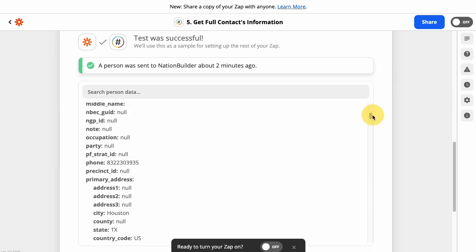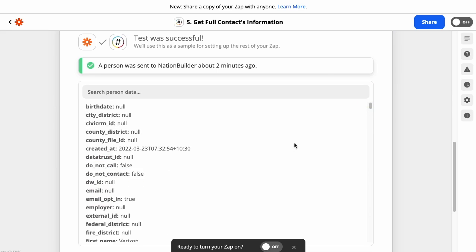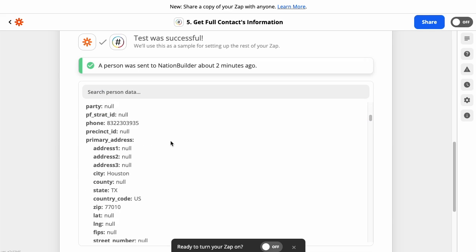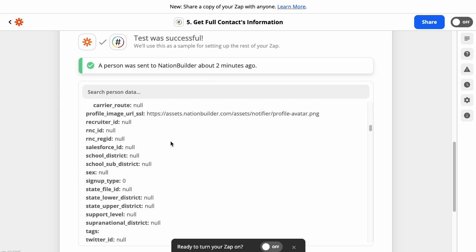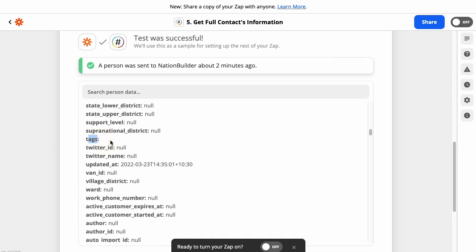So if we wanted to get address, for example, the primary address, details, whether it's address 1, 2, city, etc., then we would need this. If we wanted birth date, as an example, if we wanted something like tags, I think is included in the abbreviated version.